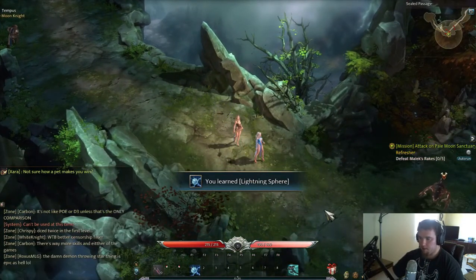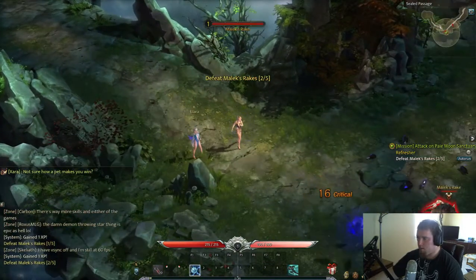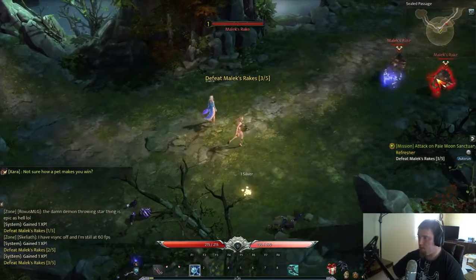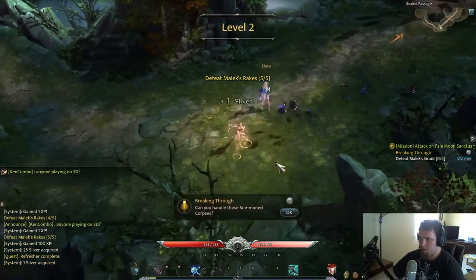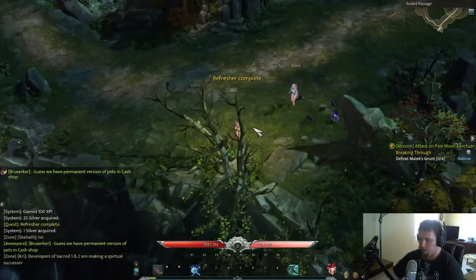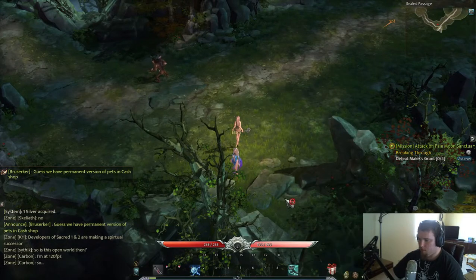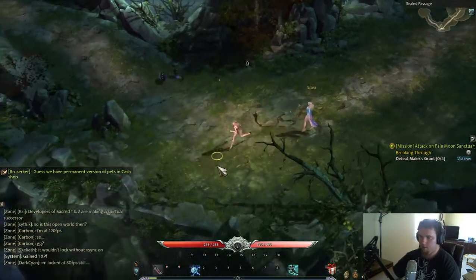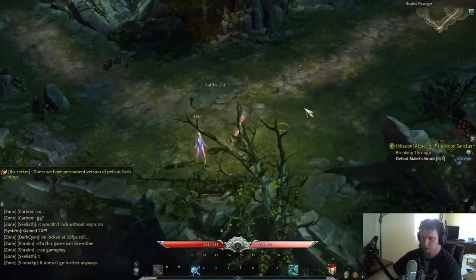I learned a skill, lightning sphere. And things are super easy to kill at level 1. Okay, it's not like Diablo where you can click to attack, like a regular attack. Oh, spacebar is a dodge. That's cool, and what are you? Novice health potion? Okay.